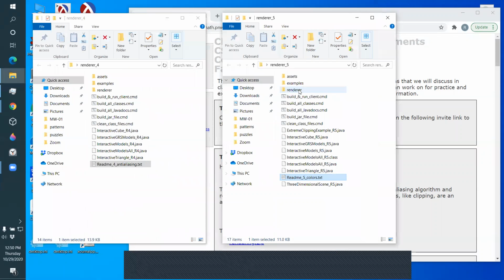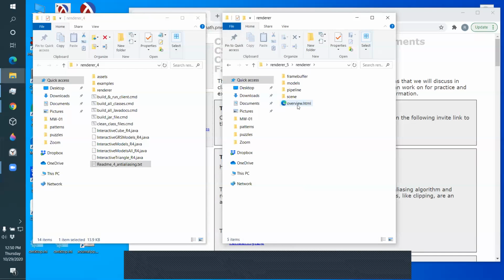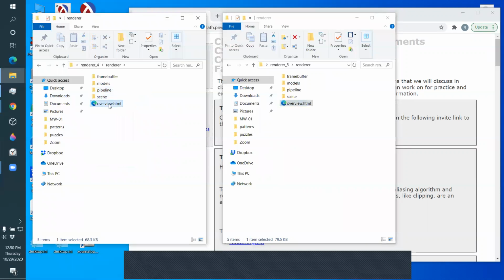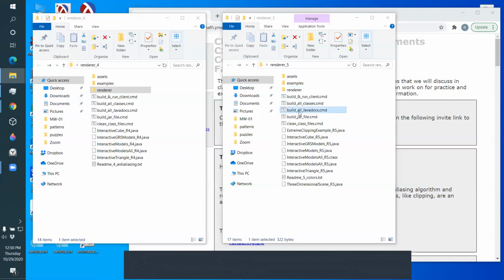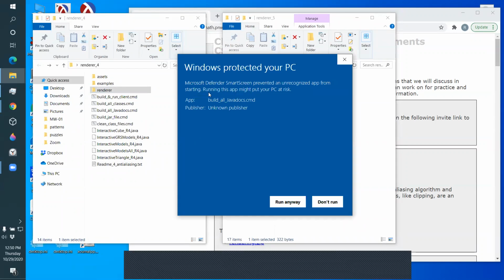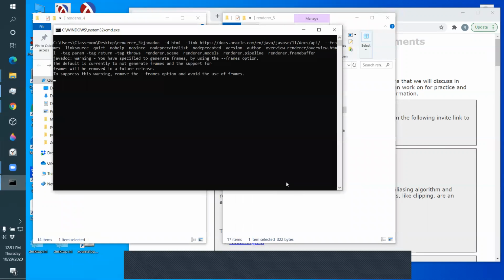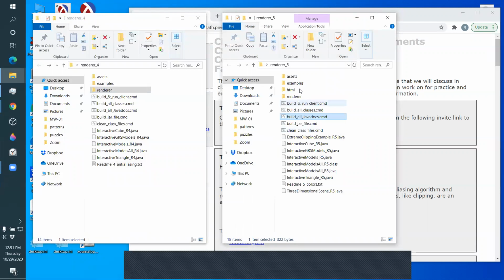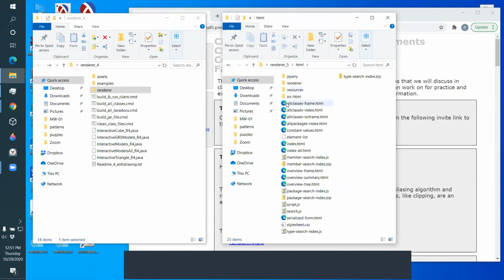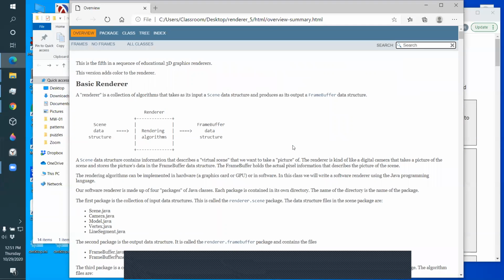But then in each renderer folder, there's this overview page that's part of the Java doc. Okay. So each renderer has an overview page that's part of the Java doc. And if you build the Java doc, you can read that page. What I tried to do is include all the READMEs. Essentially, it's a union of all the READMEs. So I'm trying to make that document describe the entire renderer. So if you build the Java doc and then go to the index file, that's the overview file.